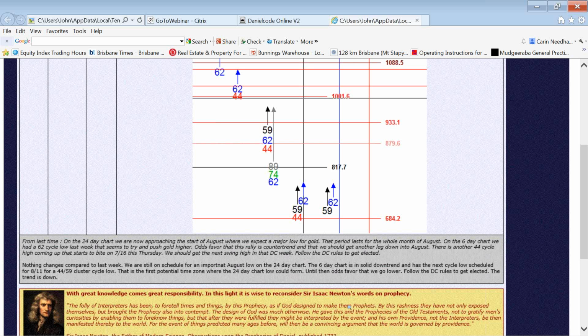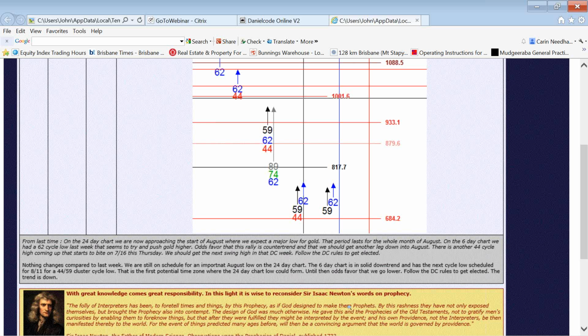fairness. Frank is a Belgian gentleman. English is not his first language. Sometimes Terry or I will correct these little spelling problems, but he does very, very well. And I think it adds a bit of flavour to it, Frank. So we think you're great, my friend. You do a great job for me and for the Daniel Code clients.